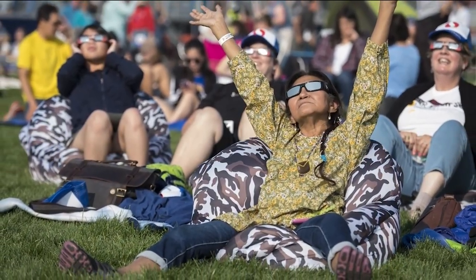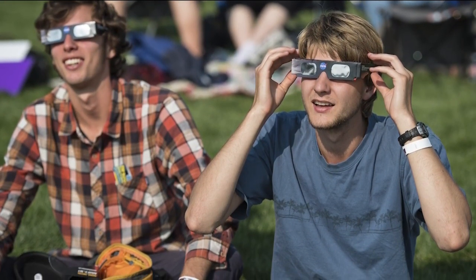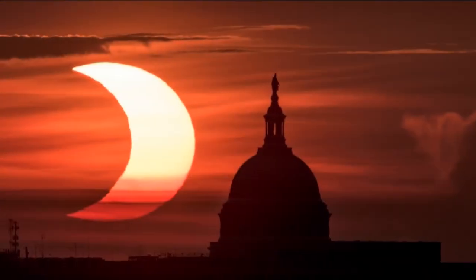That means that you can never take your solar glasses off when you're viewing the sun. The indirect viewing method — the pinhole camera — is also a great way of looking at this. And there in San Diego you won't see the ring of fire, but you're going to see a crescent sun. We're used to seeing a crescent moon, but the crescent sun will be something to see as well.